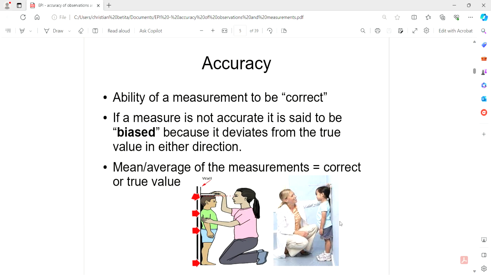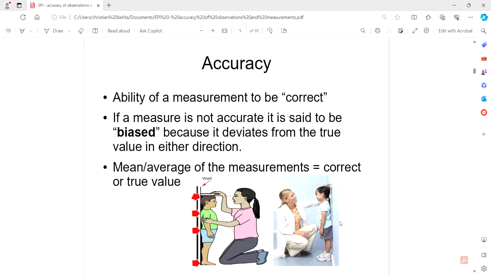And why will this result in an error? Because the sole of the shoe will overestimate the measurement by the height of the shoe. So if the height of the shoe is 2 cms, then that measurement will be off by plus 2 cm. Okay. Similarly, the observer is not at eye level with the ruler. She's looking up. So the angle of attack will result in a measurement which will be off by the same degree as the angle at which she's looking up.